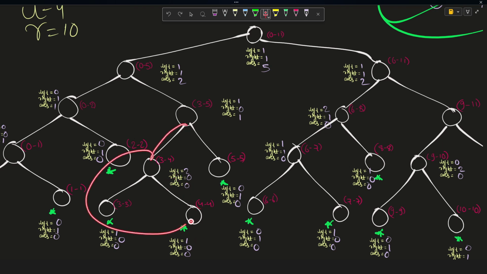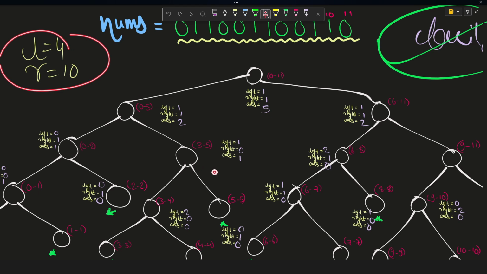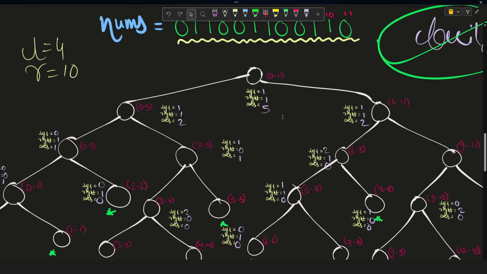And once we have explored this part, we will now go to this part. So when we come to this part, again this 5 comma 5 completely lies within the query range, right? So it will again return this node, and hence at this node what will happen? It will combine the results of these 2 nodes, right? So after combining the result for these 2 nodes, that is 4, 4 and 5, 5, because this 4 and 5 completely lies in this range, right? So what will happen after combining the results?